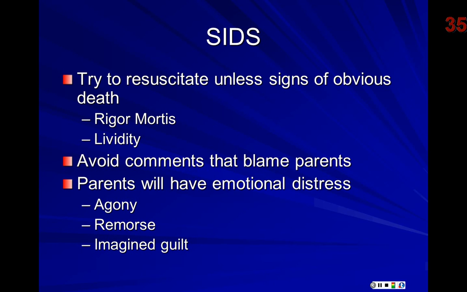Now, unfortunately, EMS also goes to far too many suffocations, and that's different than SIDS. So the co-sleeping stuff, where somebody rolls over on the baby and they don't wake up. Mark has been on a call. I'm so glad I didn't get the call. The baby was sleeping with the 7 or 8-year-old sibling, and they rolled over on the baby, and the baby died. Okay? SIDS is very different, and whether you're there for a co-sleeping suffocation or SIDS, this is very important. Okay? Avoid comments that blame the parents.